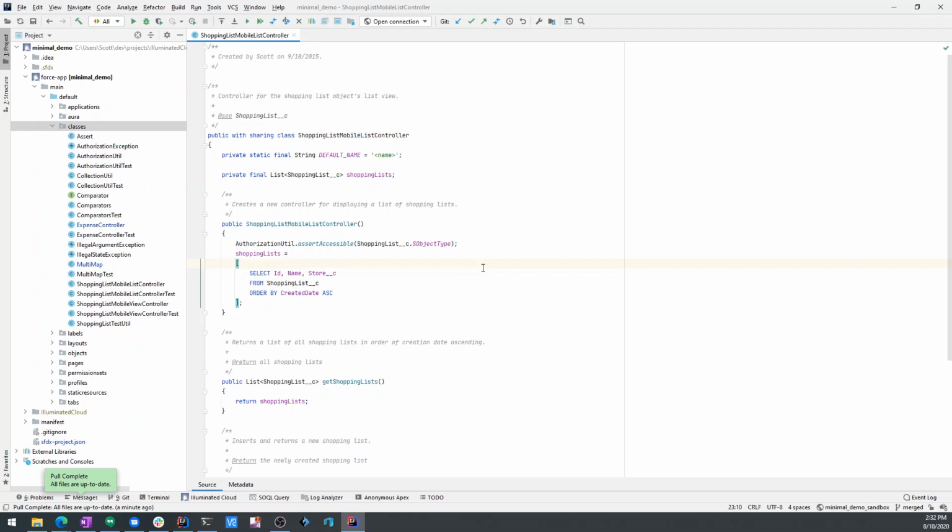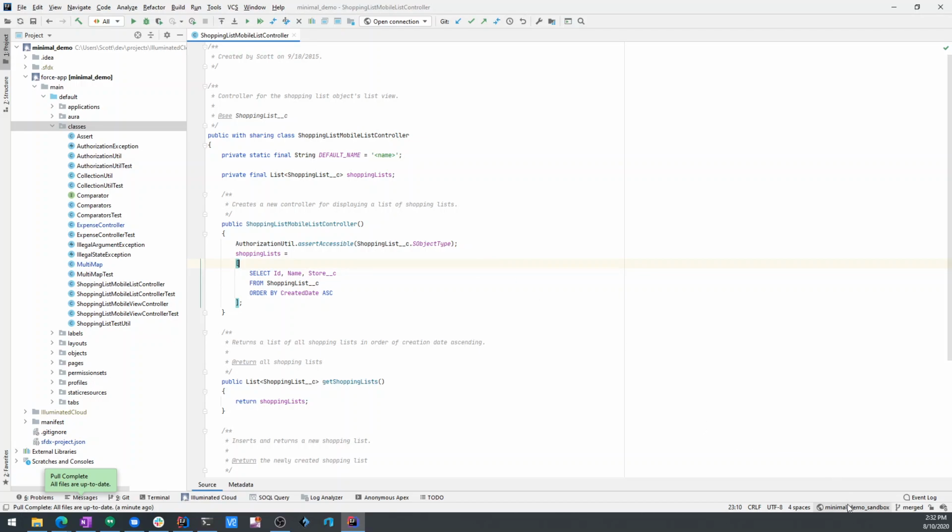Okay, so as you can see, you now have the ability in Illuminated Cloud to work with a sandbox as if it were not so much a scratch org, because a sandbox is not ephemeral in nature, but a source tracked org where you don't necessarily have to explicitly care about the relationships between the local metadata, project metadata, and the organization metadata, and instead the source tracking information will take care of that for you. Well, let's take a look at the flip side of that.